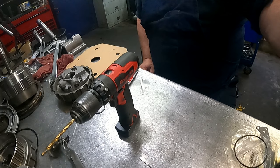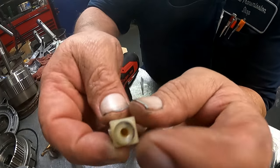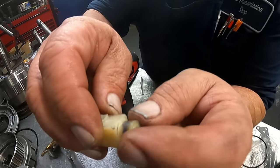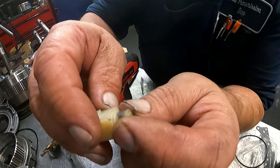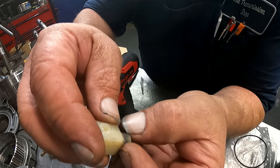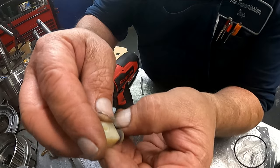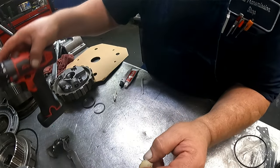Okay, I'm going to try to repair this vent that got broke off, and they broke this in too, although I don't think I need to do anything here because there's enough that sticks down into the case. I don't think I need to worry about it. I'm just going to silicone it into place. It should stay in there.